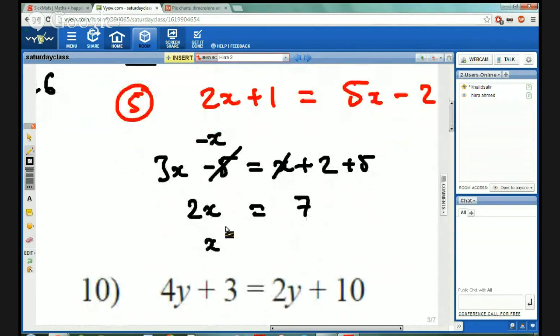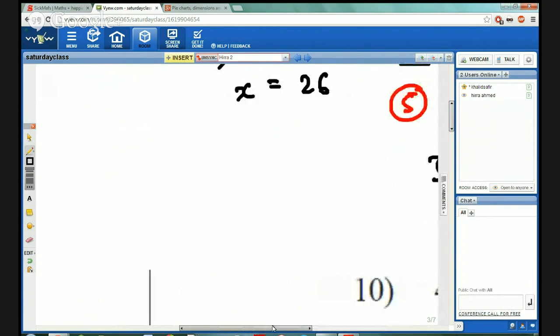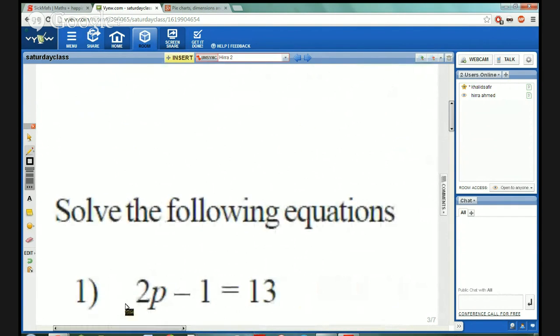Can you guess what x is from there? It's a decimal. Is it 3.5? Yeah. Alright, okay, so you got the basic idea. What I want you to do is start doing these questions that I've got for you, starting from 1, 2, 3, yeah? Can you see them? Yeah.